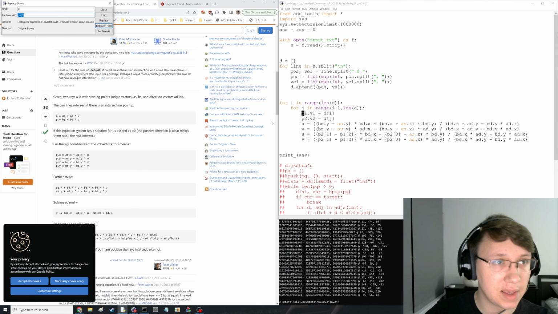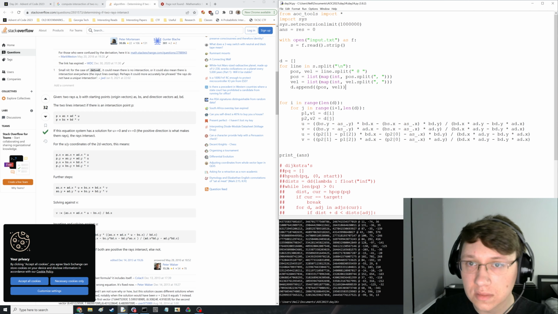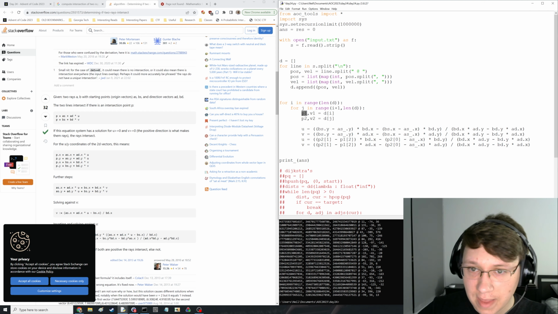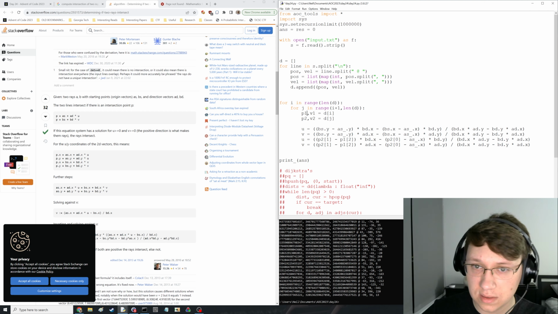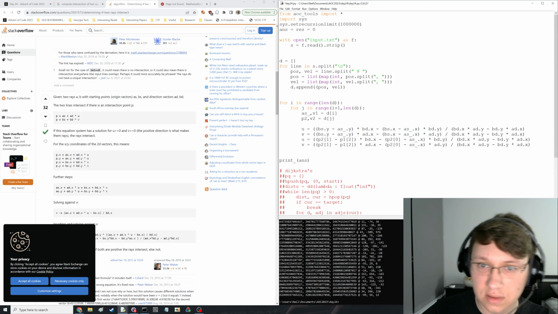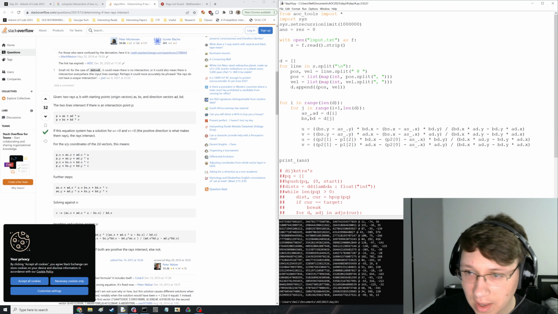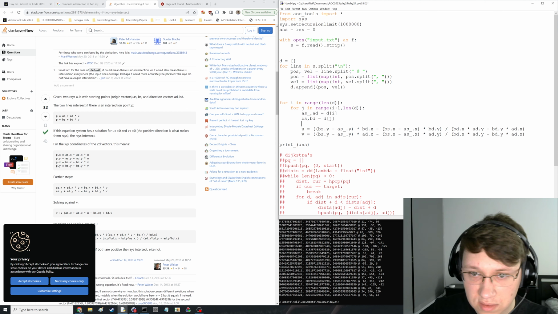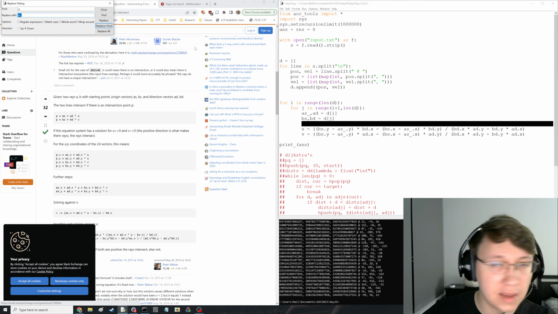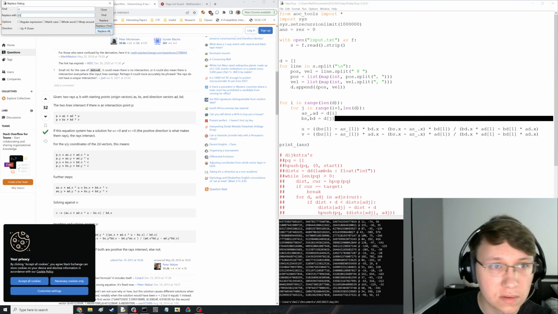But I do need to replace AS with this. Okay, and then what this is going to be is P1 is AS, and then this will be AD, and this is BS, and this is BD, and then we could do dot Y is going to be colon 1, and dot x is going to be colon 0.